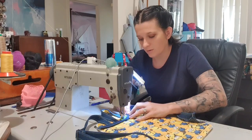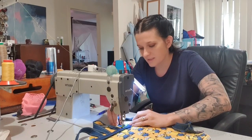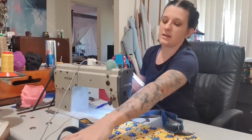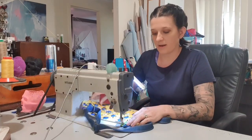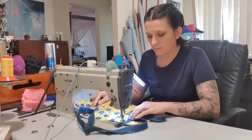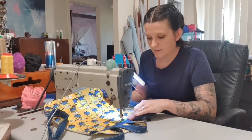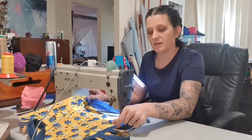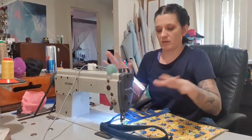Now if you're using vinyl, my suggestion would be to put rivets on all of your straps to give them added support. I'm going to backstitch at that end, and then I'm just going to twist the whole bag and come into the other side without snipping that thread, because it doesn't matter. So there should be nothing hanging out of this bottom edge. If there is, you need to either cut a bigger strap piece or readjust everything.